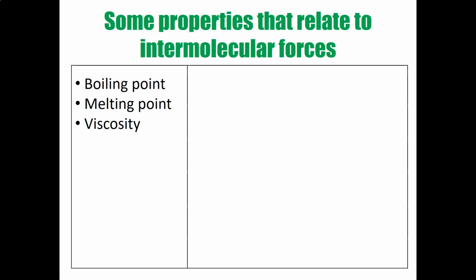Something called viscosity. Viscosity is how thick something is. The more thick it is, the more viscous it is. And then the last one that we talk a lot about is surface tension. You probably learned about that in biology, and we'll do a little activity that will go over these as well.